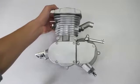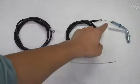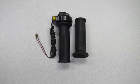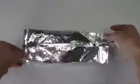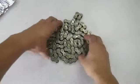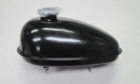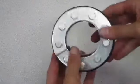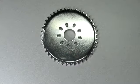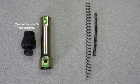Every engine kit should come with the following: a 2-stroke engine block, a carburetor, muffler exhaust, a chain guard, clutch cable and throttle cable, throttle assembly, which is the grips and kill switch, clutch lever, a drive chain idler pulley, the 415 engine drive chain, a 2-stroke spark plug, the electronic ignition coil, a 1.5 or 2.5 liter gas tank, a fuel line, a gasoline tank switch or fuel valve, a sprocket clamp assembly, a 44-tooth chrome drive sprocket with 9 holes, the heat shield spring, which is the large spring, and a recoil spring, which is the extension clutch spring, and other miscellaneous hardware.